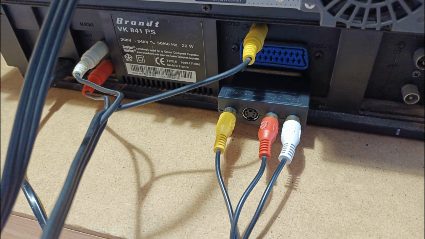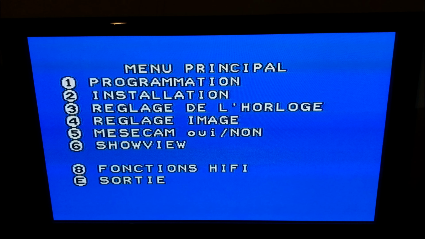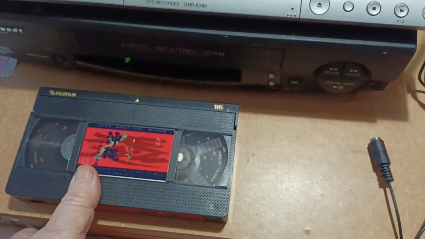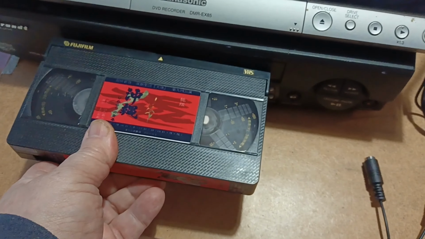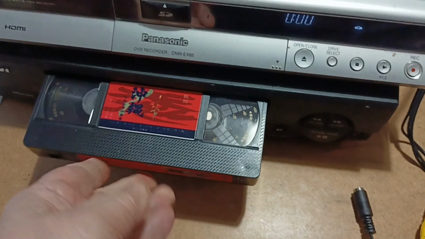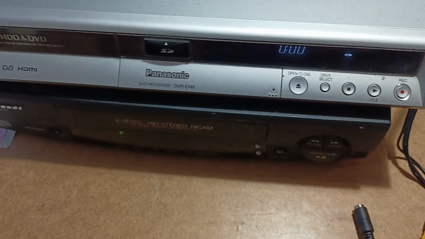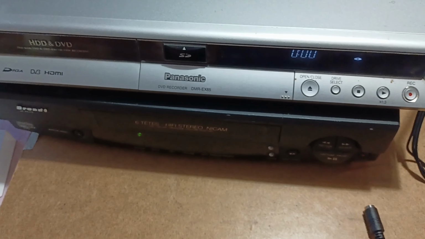Because this is a hi-fi one, they catered for that, so you've got SCART down the bottom with the 3 connectors in it, then a video out above the blue SCART, and then the 2 audio outs. And this is what it looked like on the computer screen. Wow! The capture device is supplied with 2 types of software, and it's quite good really. But you'll need access to a CD drive. So this is the first time this tape's been played for about 20 years. We pop the tape in here, and then we'll go and have a look and see on the plasma what the results are.